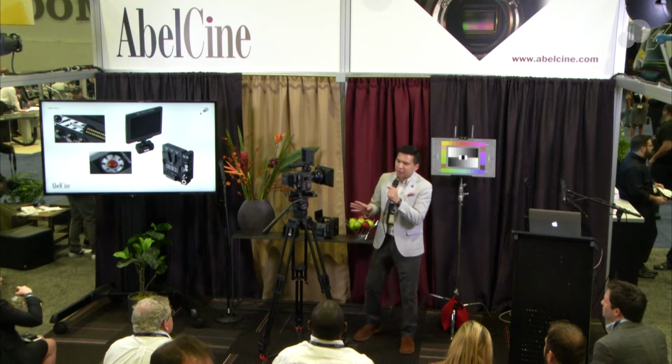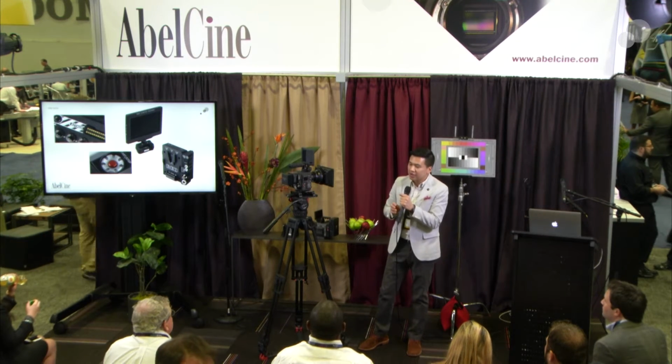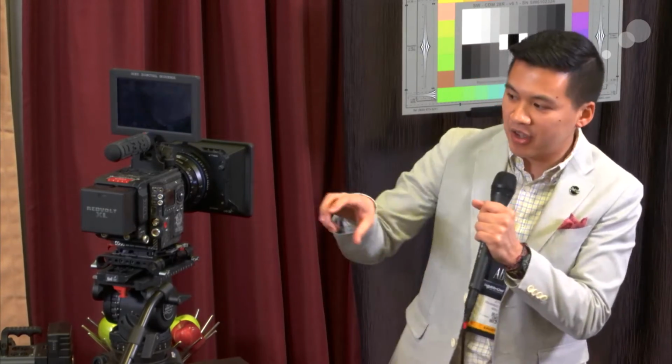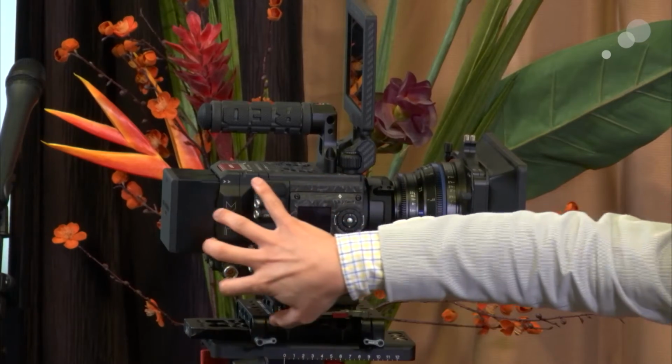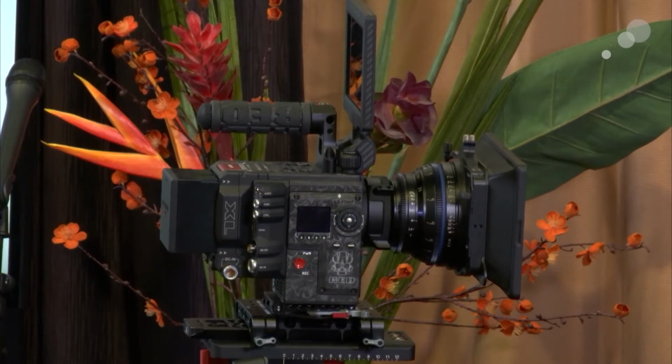One of my favorite things that they've done with this whole system is they've actually opened it up to third-party providers, and that's been a big deal. So now you have folks like Wooden Camera, our friends at Tilta, which is right behind us. They have a really, really awesome weapon cage, which you should all take a look at. That has HD SDI everywhere. There's 3 outputs on the top, for example. There's additional gen lock and time code options on the side, different battery mounting options. Right? We're just starting to see that API be unlocked, and all the other manufacturers that Red has partnered with have now been able to really support it with all these very exciting accessories.